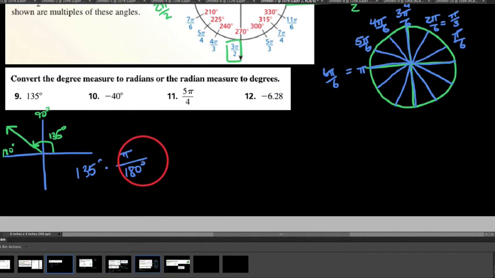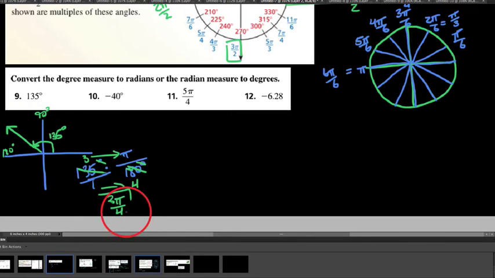And so the first thing that happens is our units of degrees cancel out here. This is over 1. And then I'd say that 45 is a factor of each of these. So 45 goes into 180 degrees 4 times, and it goes into 135 degrees 3 times. So multiplying straight across here, what we end up with is that 3 pi fourths that we did indeed expect that we were going to get in the first place.